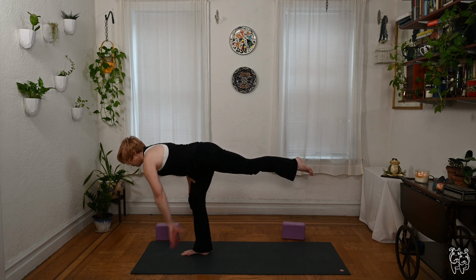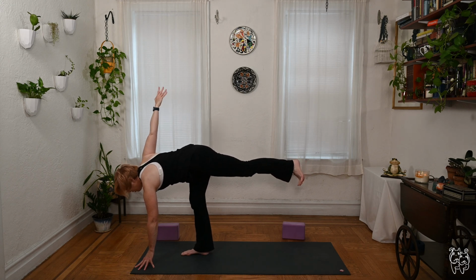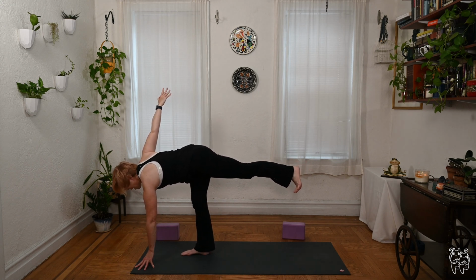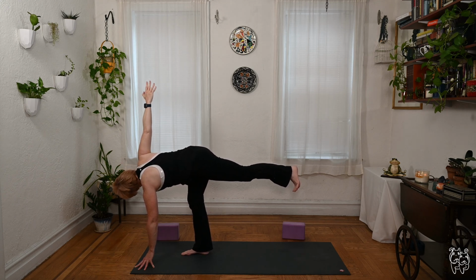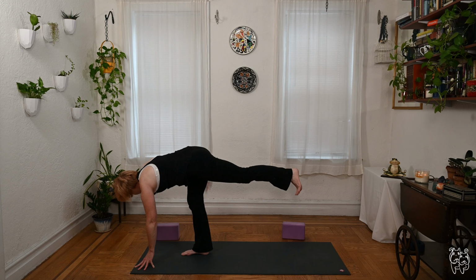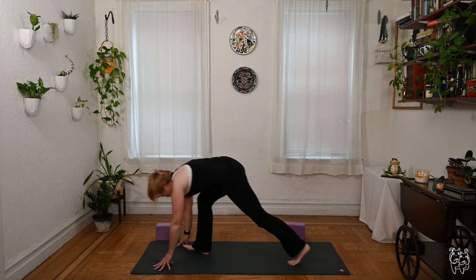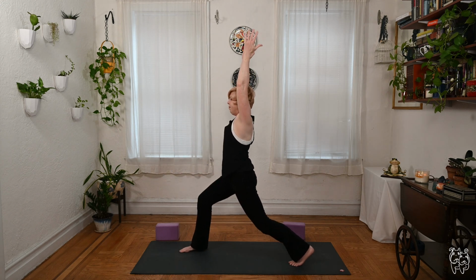Revolved half moon, lower the left hand and lift the right. Use a block if you like under the left hand, press up and away from the mat. When you can, look to the right, maybe look up for a breath. Lower the right hand down, step back into high lunge. Lower the left toes down, look forward, lift the arms straight up overhead.